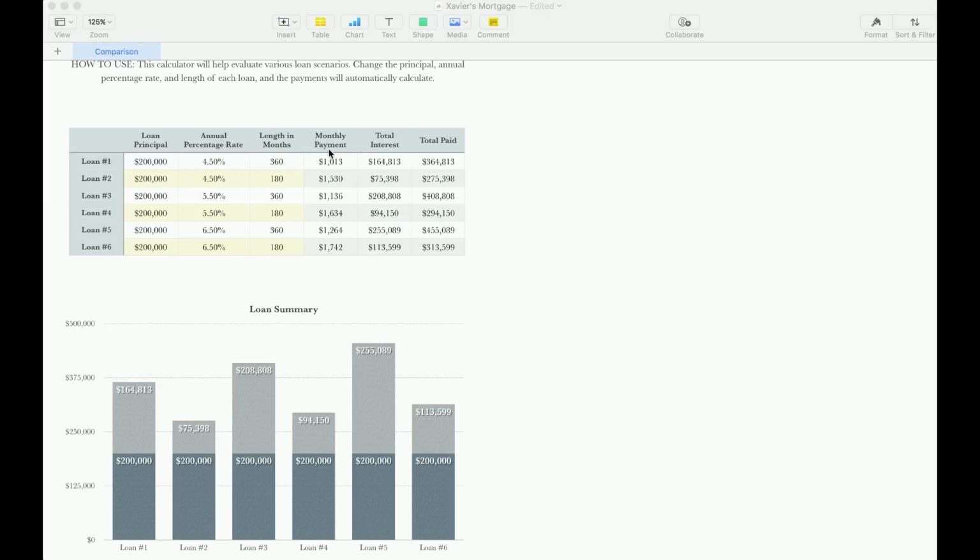Okay, so looking at this right off the bat, you can see that a 15-year has a drastically higher payment than a 30-year. I guess drastic is relative, but percentage-wise, it's a big increase. It's well over $500 in this case, but percentage-wise is what you really need to focus on, because that dollar amount is going to depend on these things. But percentage, a significant increase in payment, but also a significant decrease in total interest. And total interest, total paid, you just add this to whatever the loan amount was or is, and that gives you your total paid.